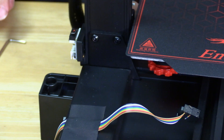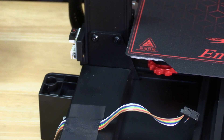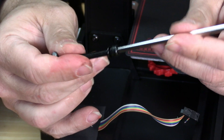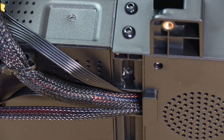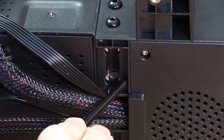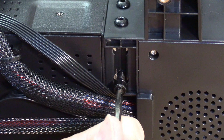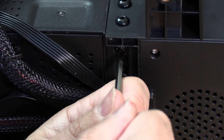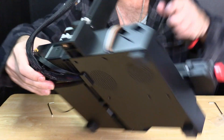You will notice the bed might be in the way. The power is off and the stepper motors are disabled, so you can go ahead and move the bed out of the way if you need to. Next up is the M5 by 45. We have two of them — they are big like this. We also have an allen key in our bag that fits it, it is also big like this. We are going to turn the machine and gently tip it onto its side. This will expose two holes right here. Go ahead and put them in there, then I will snug them both up. After that we will carefully put the machine back upright.